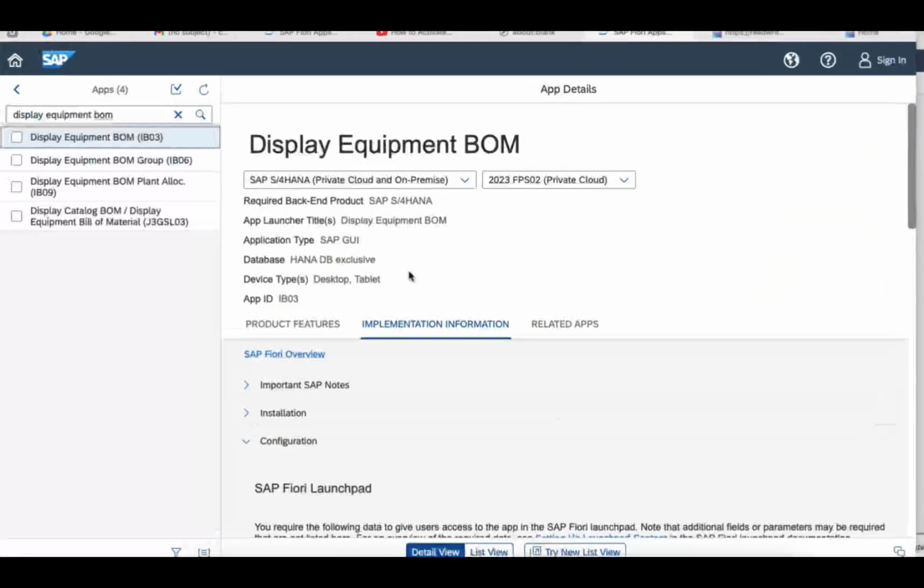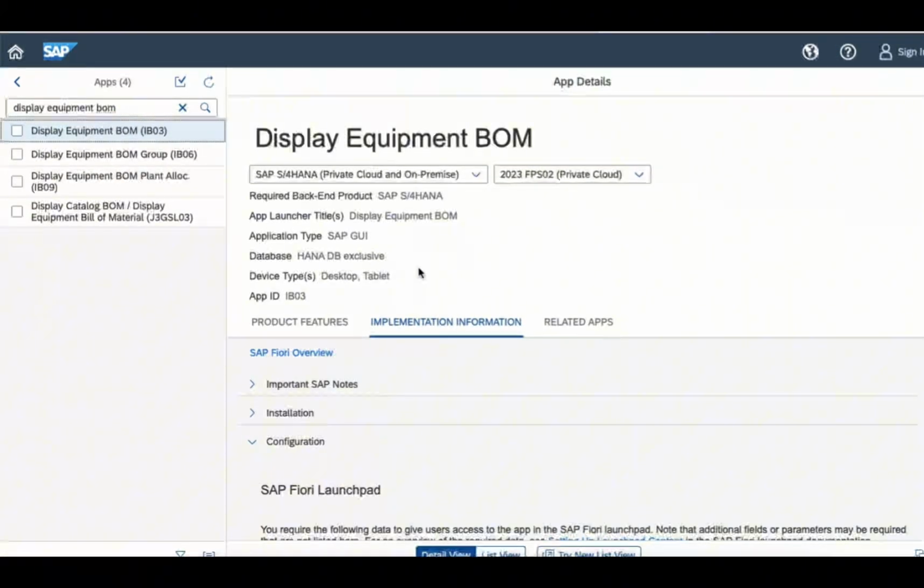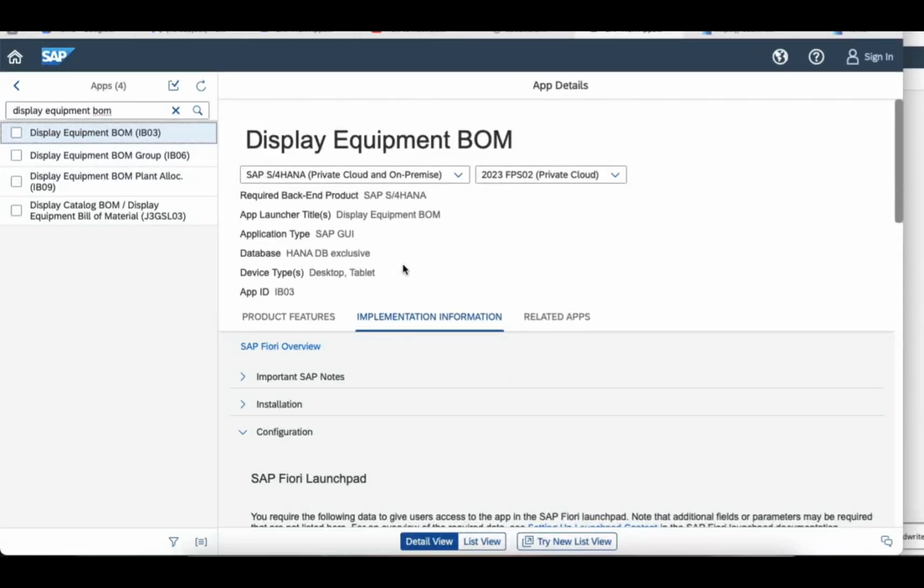Now, in creating this, it is very possible that when you're creating your catalog, you might have an error message that would pop up telling you that maybe there is a duplicate. And this can occur when you are attempting to create a catalog with the same ID. So you're going to try as much as possible to make sure that you're not creating a catalog with the same ID.